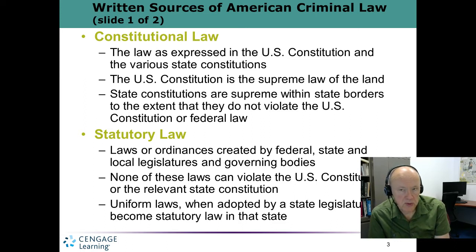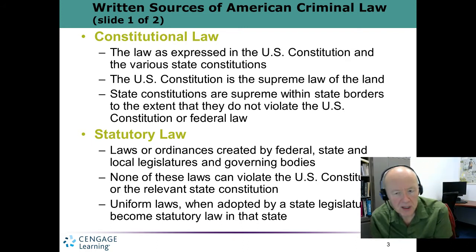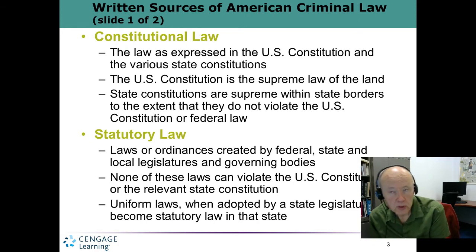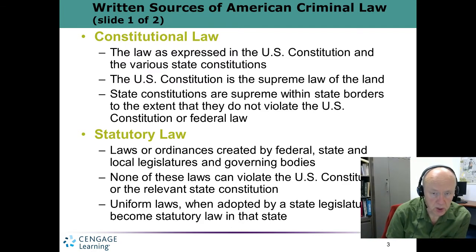We also sometimes use the term uniform laws. These are bodies of law very often drafted by important organizations such as the American Bar Association, which attempt to create a standardized body of law which can go across borders. Now, I haven't done a lot of this. There's been some in the criminal law, but there are always, probably more so than in almost any field, possibly excepting property law, unique characteristics to each state's criminal statutory law.